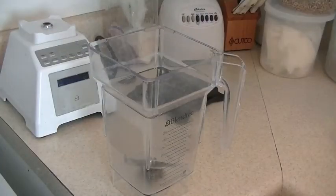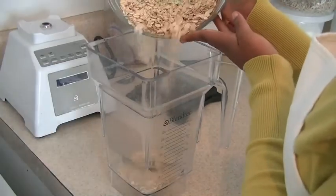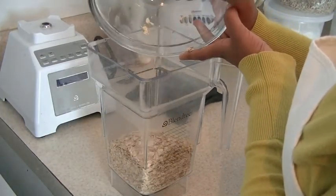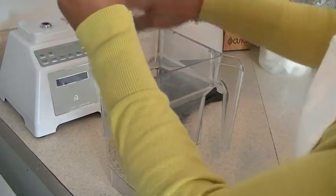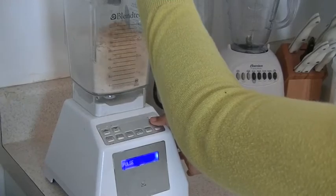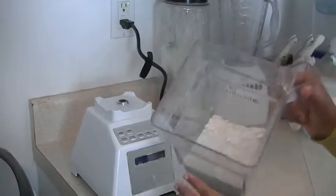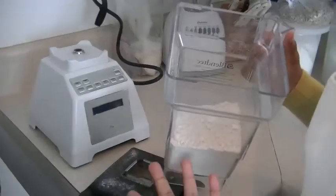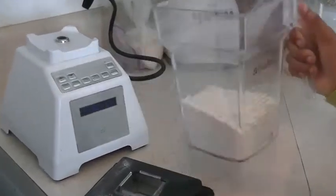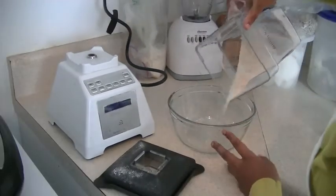So first what we're going to do is blend our 2½ cups of oatmeal right in our blender. Okay, and this is the consistency that you want. It's like a flour, but it still has some texture to it. Okay? And now we're just going to put that back in our bowl.